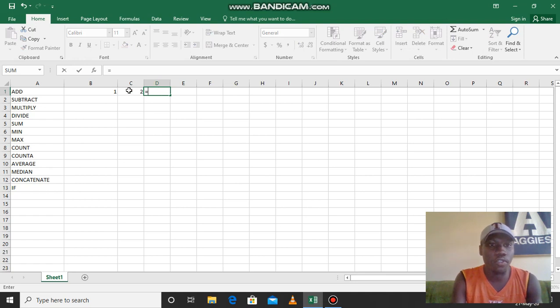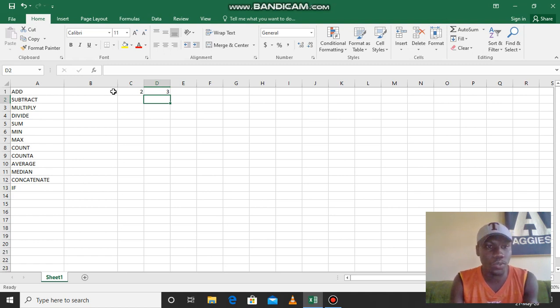After the equal sign, you highlight the cell that has the first value, which is B1, then plus the cell that has the second value, which is C2, and then enter. So you can see 1 plus 2 is 3. So we have added 1 and 2. It's just that simple.